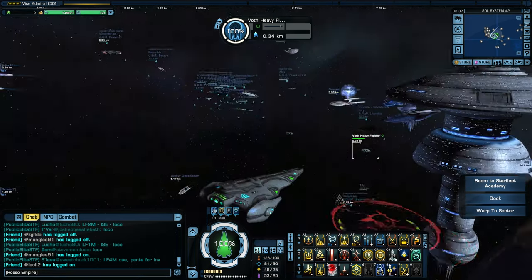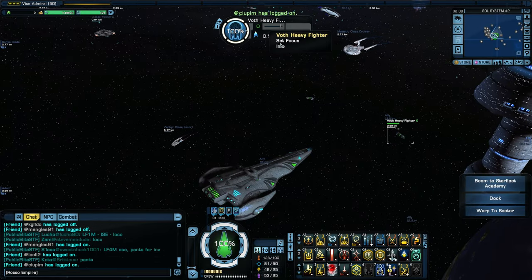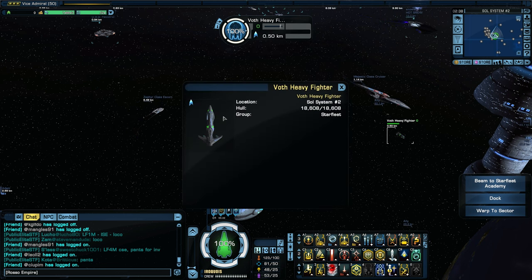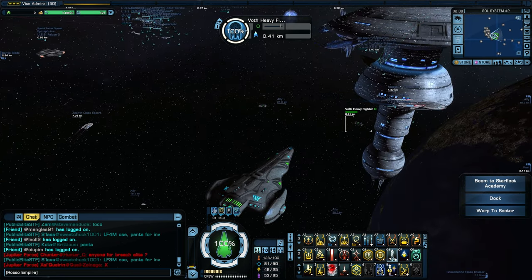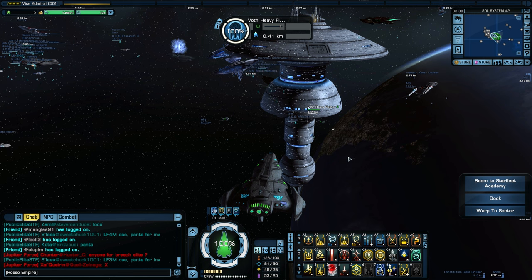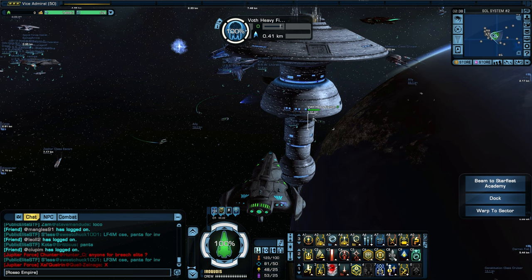Voth heavy fighters. They have a hull of 18,000. They look interesting too. Look like a very long something. Alright, let's see if we can launch two more. Okay, we can. So we can launch four at a time, it looks like. But we have to wait for it to cool down 30 seconds, and then you can launch two more. So it looks like we can have four of them out here at once.